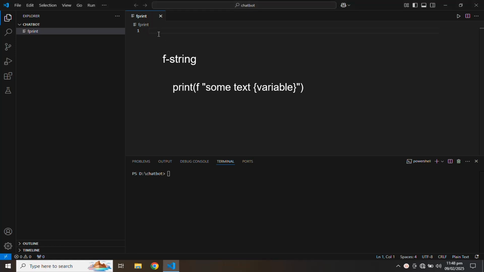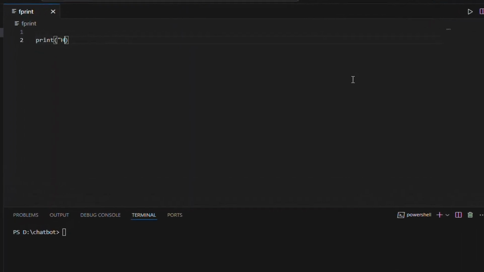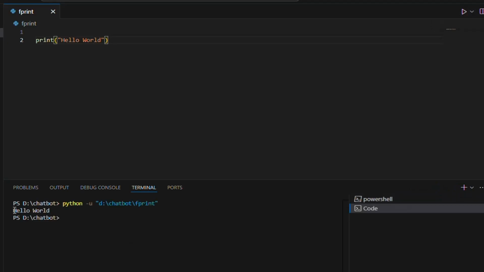In Python, f-strings or formatted string literals are a way to format strings, using the f prefix. They allow embedding expressions or variables inside curly braces directly within the string. In a simple print statement, anything written inside double quotes is printed exactly as it is. Whether it's a string, letters, or special characters, the output will match the text inside the quotes. You can see the output of this code is the same as we have written in the double quotes.